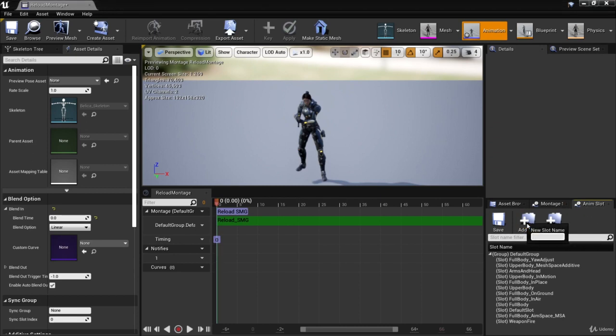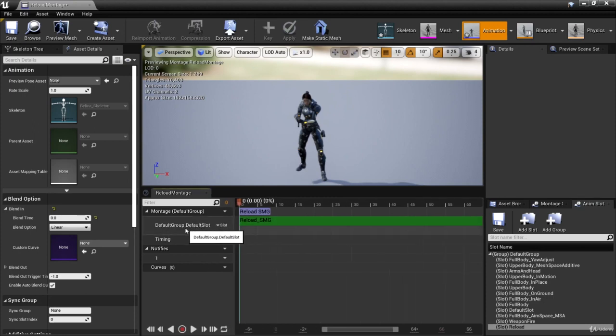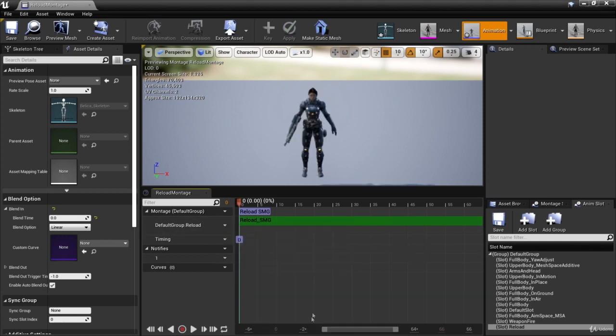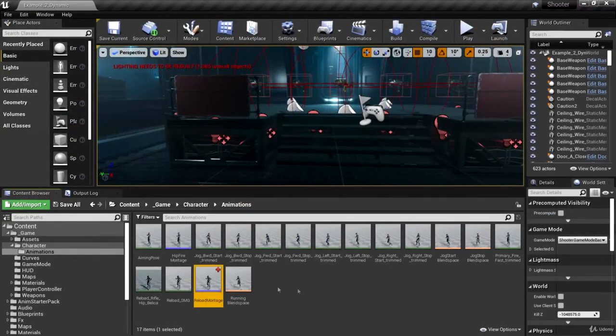We're going to give this slot a name, and we're going to call this reload. So now we have the reload slot, and up here where it says default group, I can drag this out. It says .default slot. We can check the drop down, and for slot name we can choose reload. Now go ahead and click save and close out of reload montage.